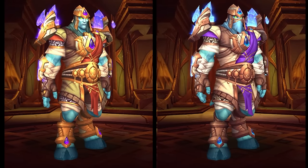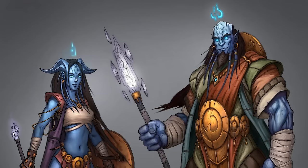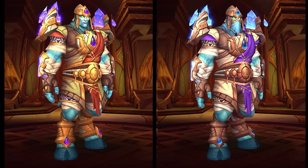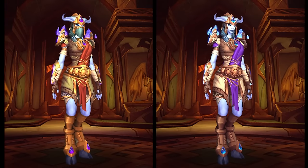The Draenei outfit threw me off for a second before realizing we just never saw this outside of early concept art. It's not quite the same — as usual I like the concept art better — but I can't say this design came from nowhere. The sash that protrudes under the belt is in fact part of the belt and not the pants, so it won't feel awkward if you want to mix and match. Also notice there's a face cover and a non-face cover version of the helmet.